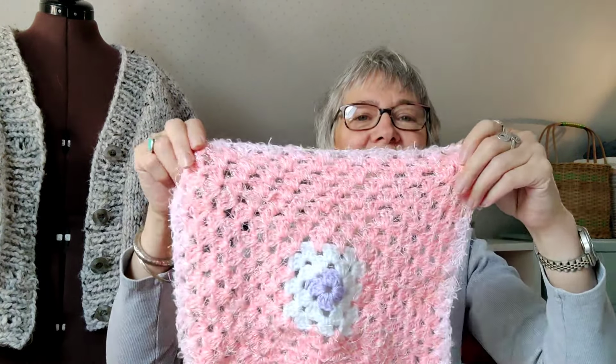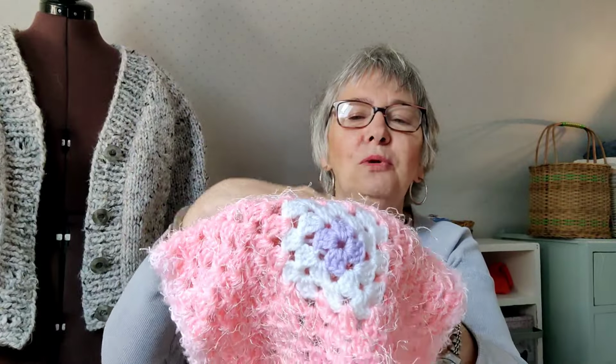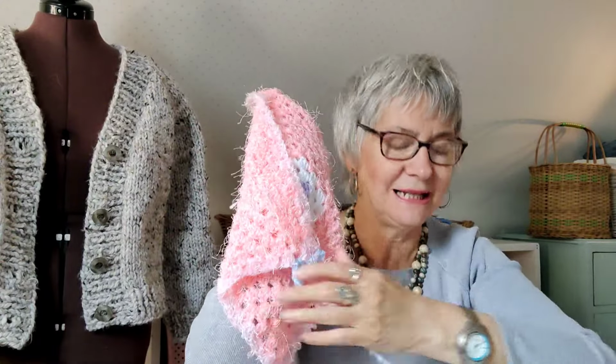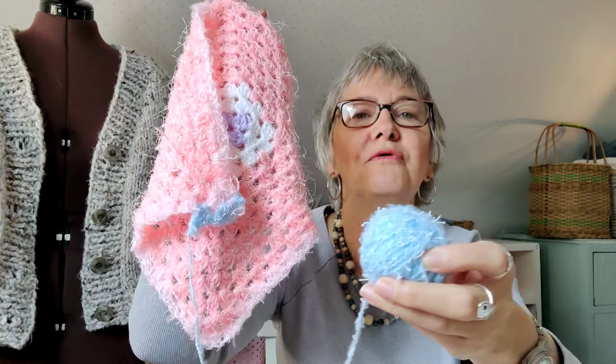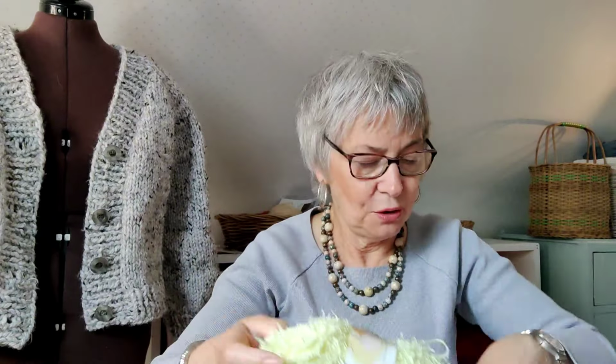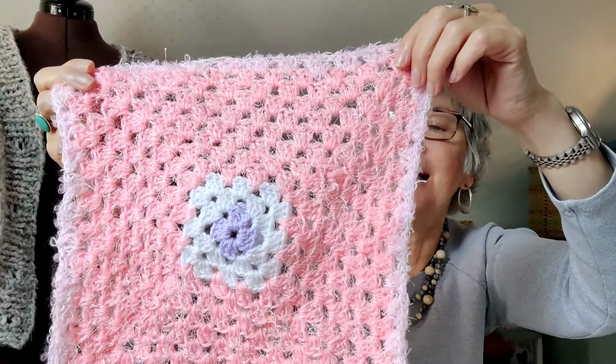So I've made a good start on the crocheted baby blanket, and there's no more of this pink left, but I've got a blue round to do, which might get me 1 or 2 rounds. And then I have a couple of balls of lemon. So that's going to be jolly and an easy make. And I'll say a bit more about those in a moment.